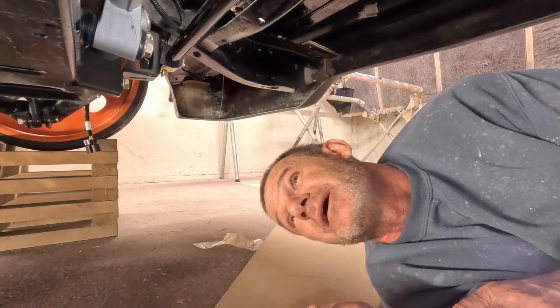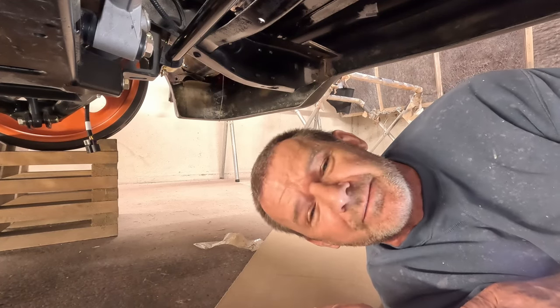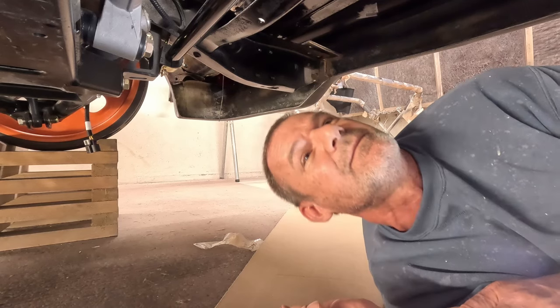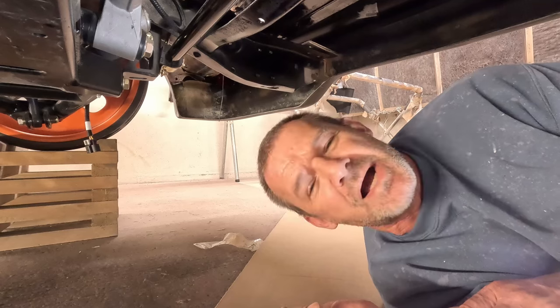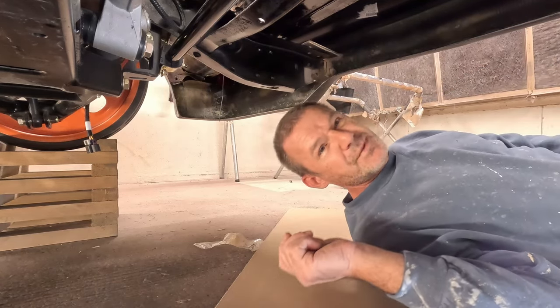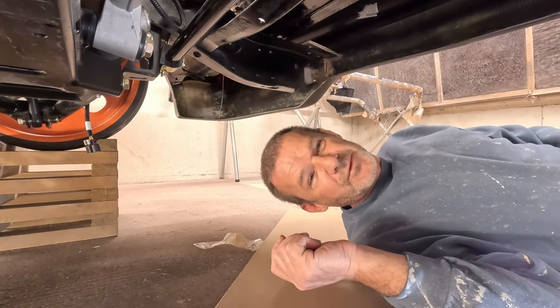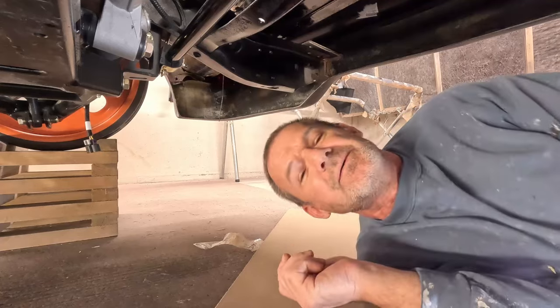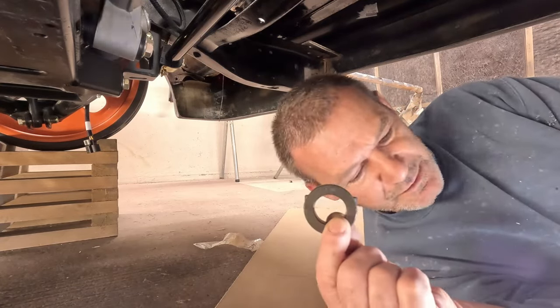And then I get the drive shaft in and should be pretty much the last thing I got to do under here besides tighten the bed after it's painted. But I have a little bit of time. I figure I would do this part, knock it out, get ready for some paint job. So let's run around and tighten up all these bolts. Make sure everything's tight. Torque them down. We do have a couple things like this to put on.